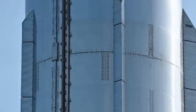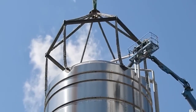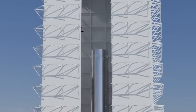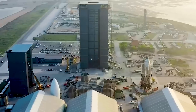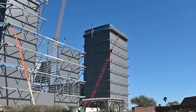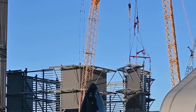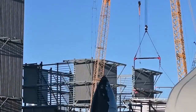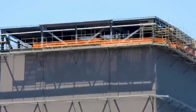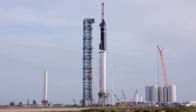Adjacent to Booster 12, Booster 9 undergoes meticulous work, a testament to the dedicated efforts of the SpaceX team. New long-steel tanks have been installed, replacing smaller ones, further enhancing the booster's design and functionality. Megabay 2, an architectural marvel adjacent to Megabay 1, is on the brink of a significant breakthrough — with just a single section left to finalize its towering fourth level. As roof paneling begins to drape over its vast expanse, it's a testament to the future vision of mass-producing Starships.